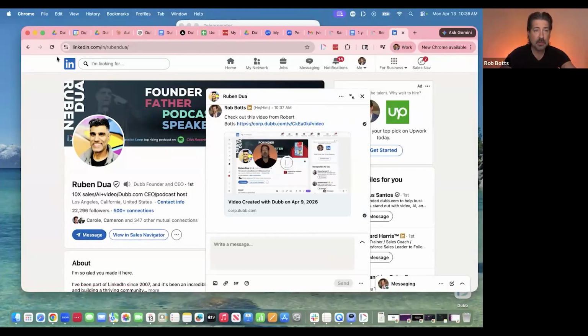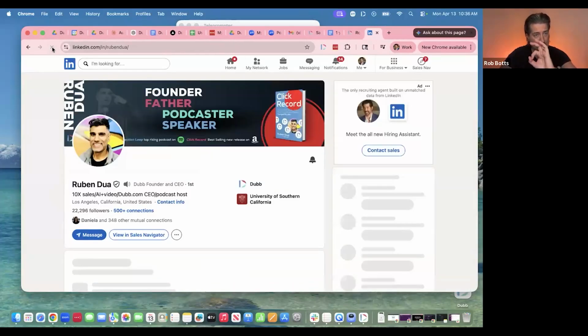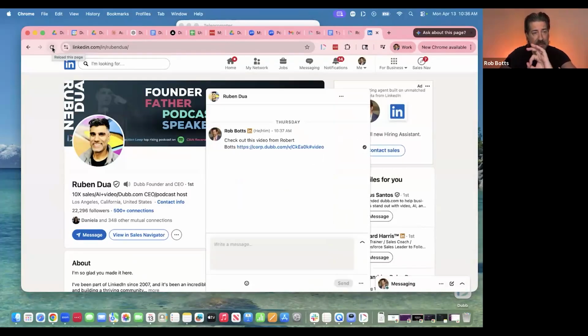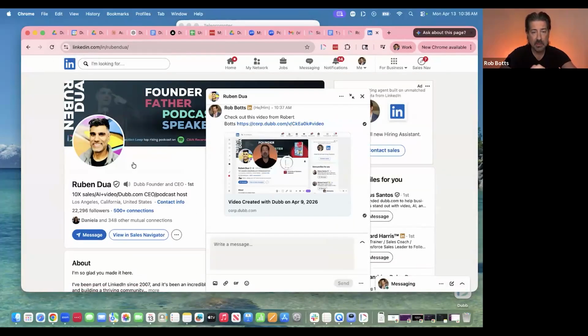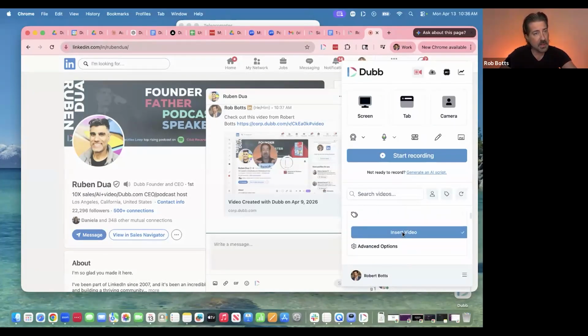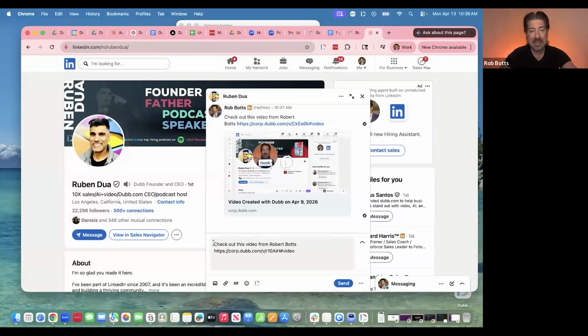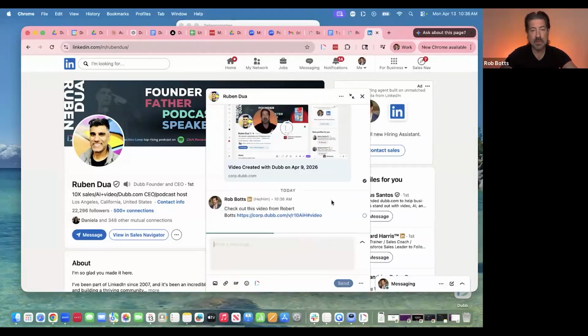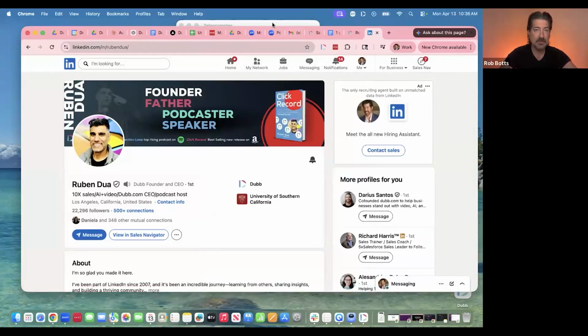Now, like I showed you before inside of Gmail, when there was that little Dubb button, the same thing exists inside of LinkedIn. So let me just refresh this here and you'll be able to see that. See the little button right there at the bottom? That Dubb button? That's because we have an integration with LinkedIn. Click that button there, and it's the shortcut that we talked about before. You can see me scrolling through my video library. Just select the one you want. There it is. Click insert, highlight the text, and then put the hook in there and then send it. And then Ruben will see that nice animated preview instead of just a normal text-based copy and paste message.